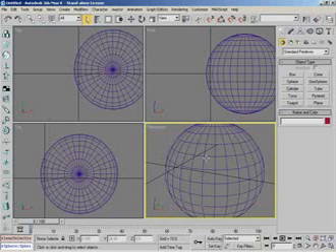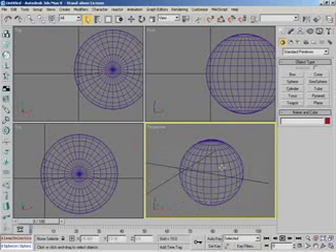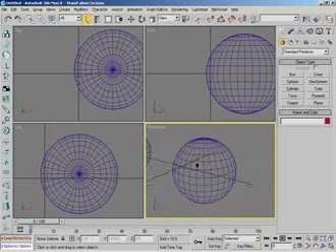Okay, very cool. Now, look at our objects. We're looking at objects in wireframe right now. So what if I want to see them in different ways, presented with smooth shading and highlights? We have the ability to control how we see our geometry in each of these viewports, not only the perspective, but also the orthogonal views. Can you talk a little bit about that, Bill? Sure, absolutely. Right now we are in wireframe mode only.